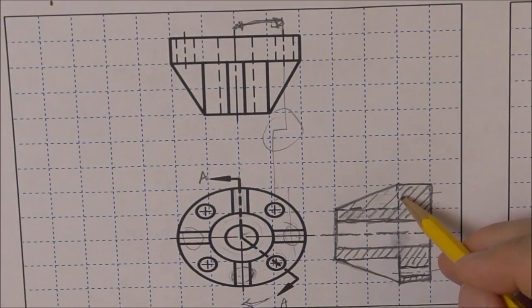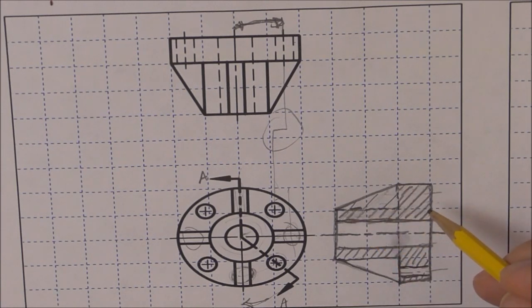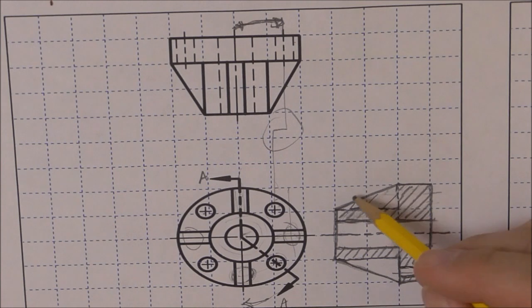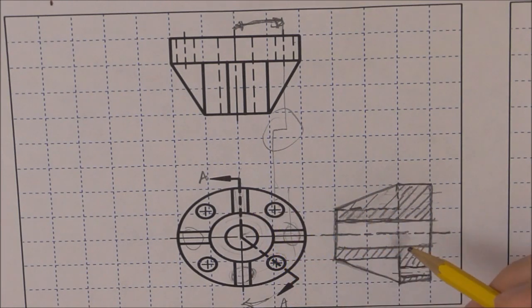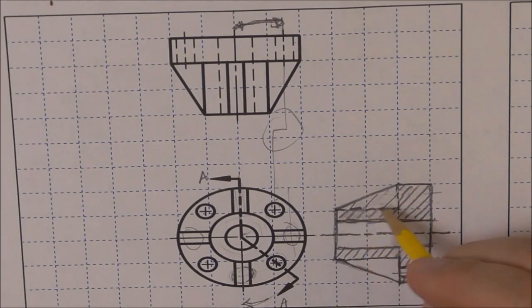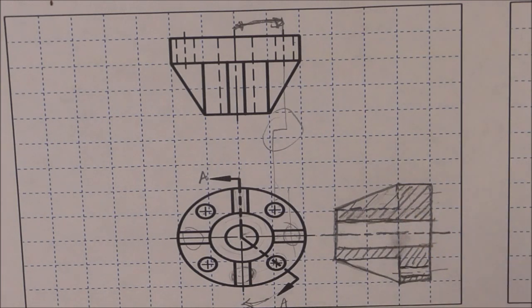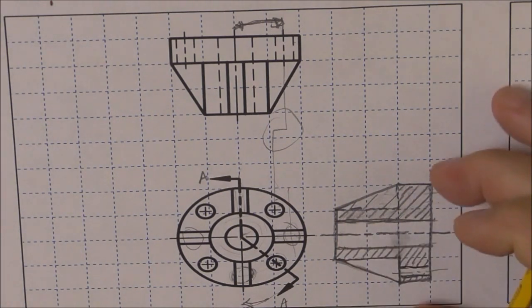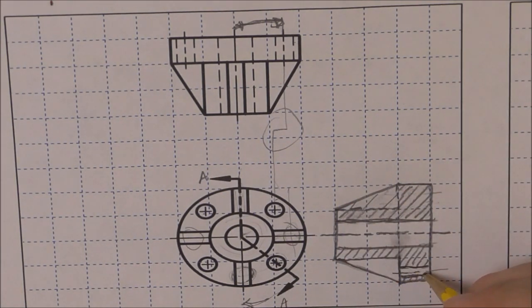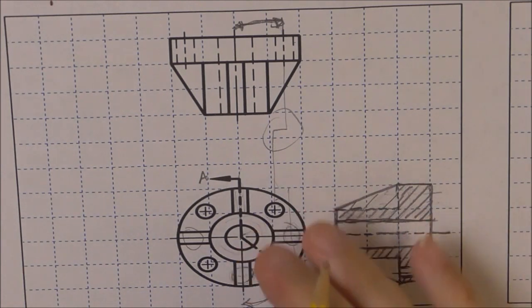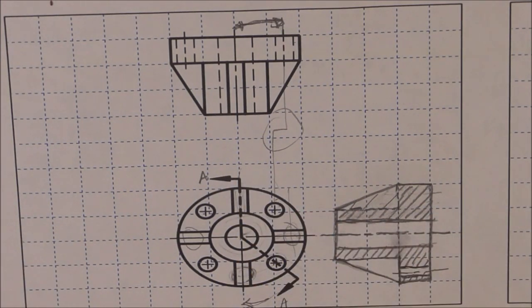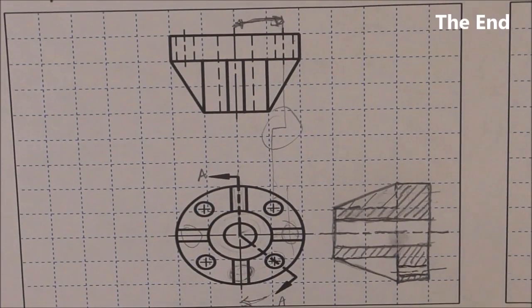Normally hidden lines are not shown in a section view. My hidden line is across here. So when you see a hidden line in a section view, you typically go wait a second, that's not supposed to be there. So it draws your eye, draws your attention to this area, and that's what we want to do for a web or a rib. We want to draw your attention to there. So this is a couple of the ways they do it. They either section half through there or just do a hidden line through there or both. There's different ways I've seen it done, but they bring your attention to that area so that the part looks symmetrical. We'd have a center line through here, center line through there, and notice how it still looks symmetrical even though it's not quite symmetrical how we're cutting it here. It should say as it says there, section A, section AA here.